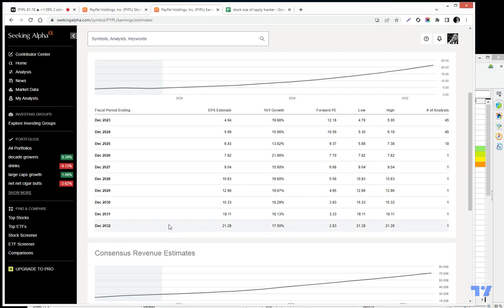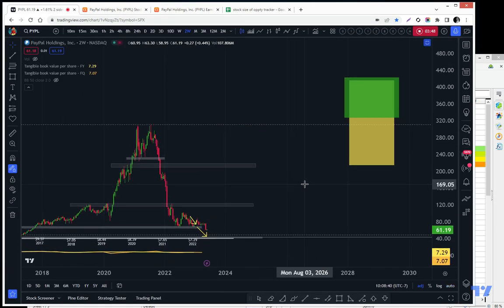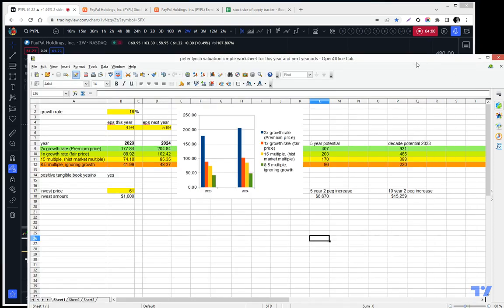And then if you look at PayPal's earnings and you look at what they're expecting hypothetically could happen with real hard data, as long as we don't go into a deep recession, depression, these are the numbers they're expecting. In 10 years, the earnings will be 5 times larger, and the PE potentially in a decade right now is 2.8. Okay, so what do you do with all that, and how does all that information lead to the crazy talk that I'm talking about?